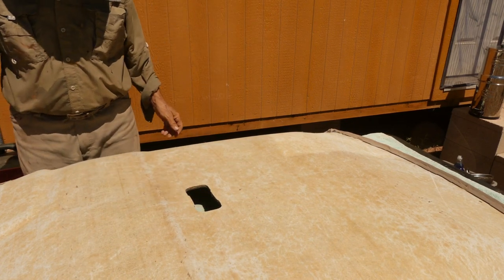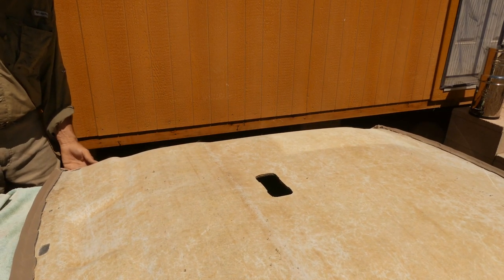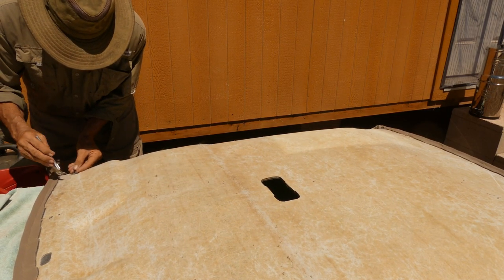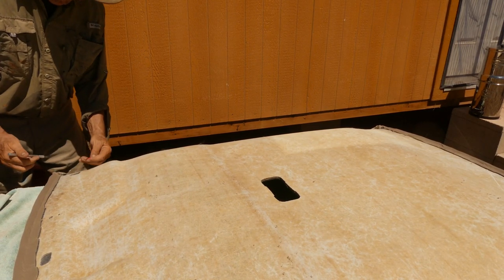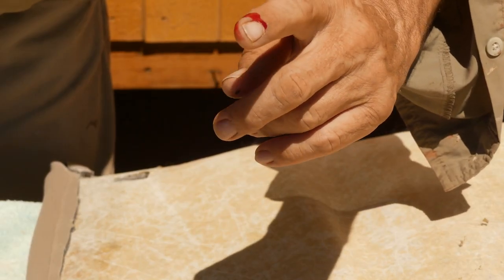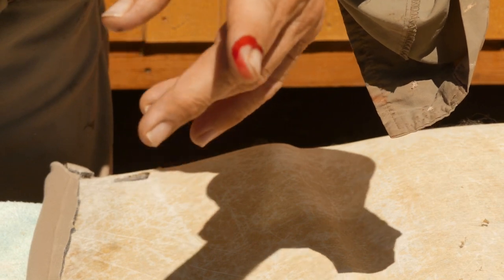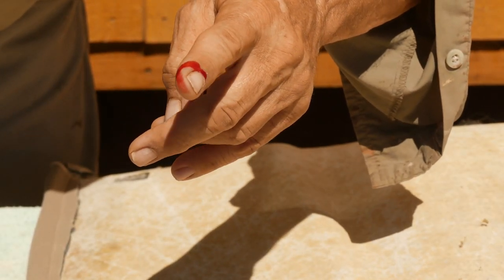And then there's a variety of other things to cut, where the mirror goes and where the visor goes, etc. Oops, Dawn has got a bleed, that's all part of it. Oh, great. Couldn't wear gloves for this job because it was too clumsy, but it's not a big deal. We'll get a band-aid and carry on. You know the story, blood, sweat, and tears.